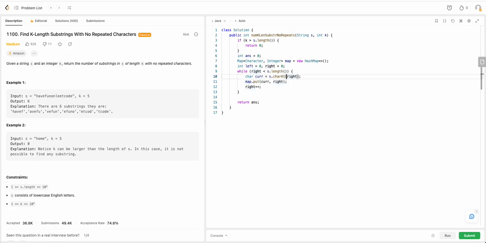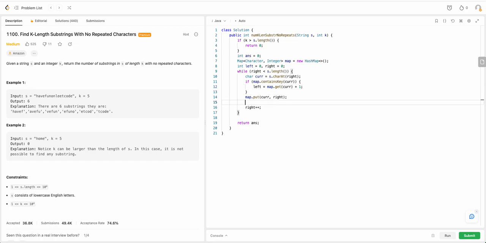We will put the current character with its index right into the hash map, and we need to check if the current character already exists in the hash map, and then update the left pointer. If the map contains key current, we update left to map.get(current) plus 1.